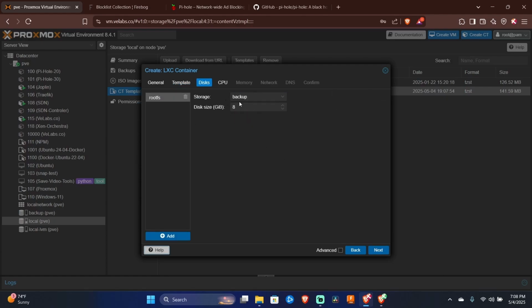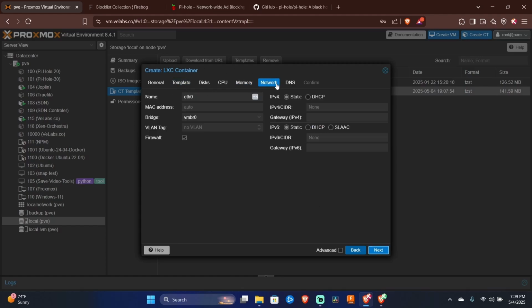Pressing next, we'll select our storage location, which we'll be using local LVM, which is your default storage location on a system like this. 8 gigs will be fine, so we'll press next, and we're going to up this to 2 cores. One core should be sufficient for just a Pi-hole install, but later on we're going to add some software to this, and we'll want to have a little bit more CPU power for that. Just like with our CPU core, 512 is going to be enough for Pi-hole, but we're going to go ahead and enter 2048 for that later project.